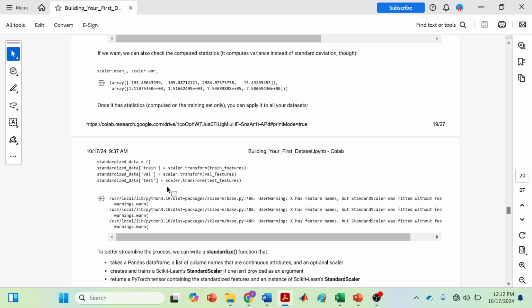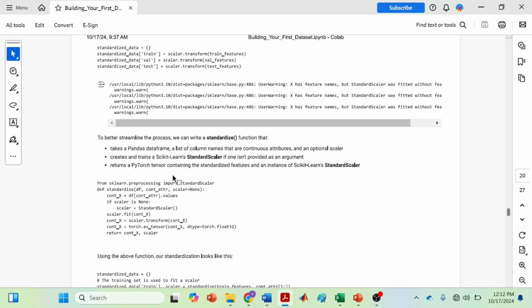What the function will do is take the data frame consisting of all the values you have, create and train a StandardScaler if one is not provided, and return a Python tensor containing the standardized features and an instance of the scikit-learn StandardScaler.